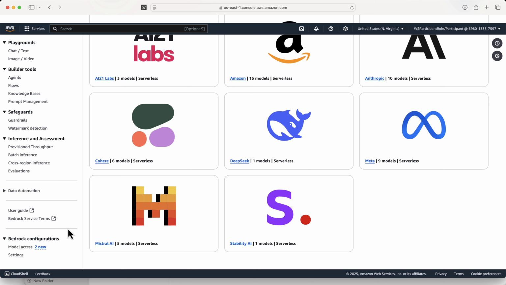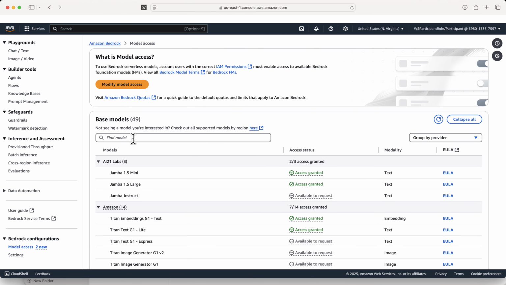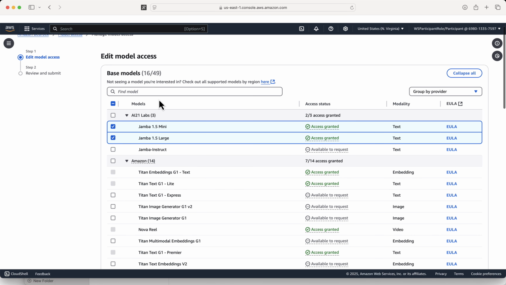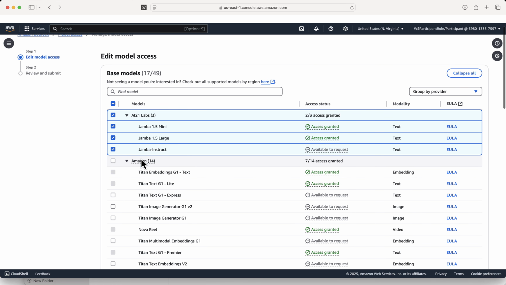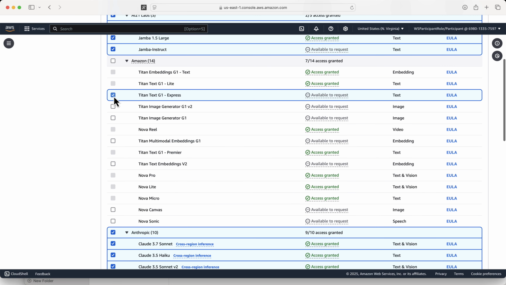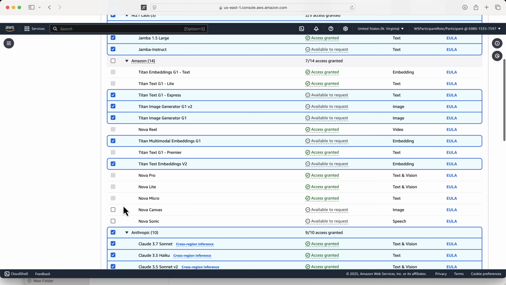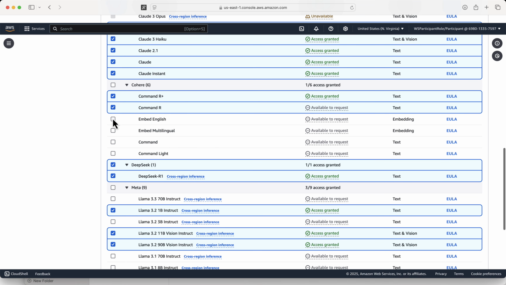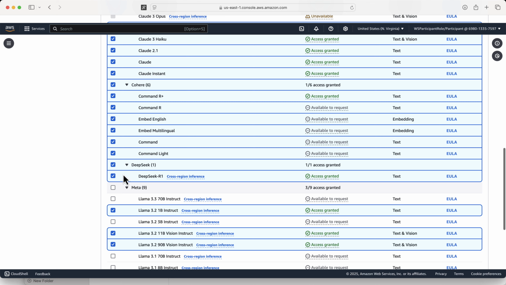Now the next step is, suppose you want to access these models through the console, how do you do that? You can go to model access, and here you can just select the models which you want to access. Let me select a couple of models over here, and a few of the models I already have access to. I submitted a request sometime back.